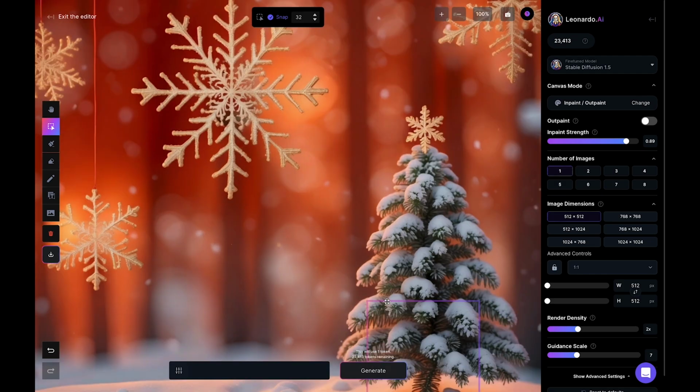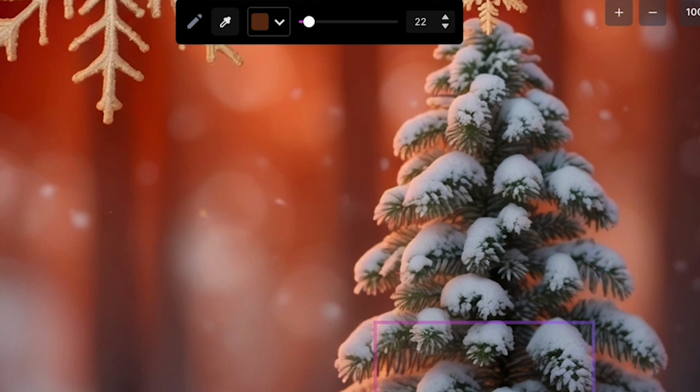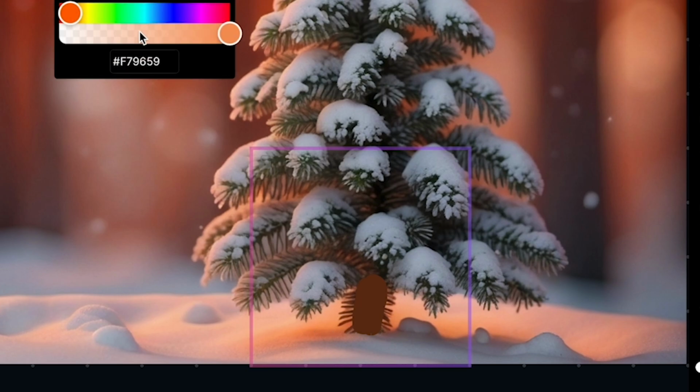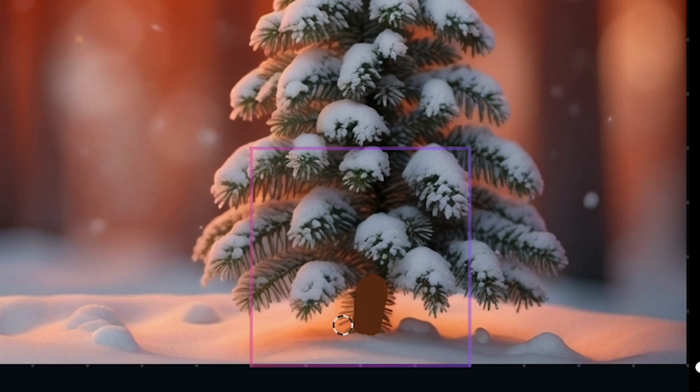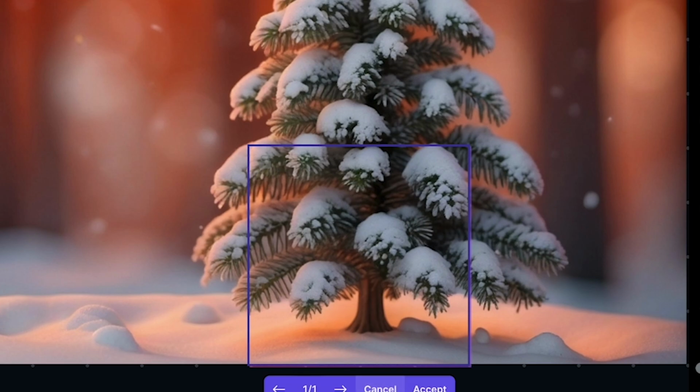Okay, so now the other thing is you might notice that this little pine tree doesn't actually have a trunk. It's balancing on another bit of pine. So we're just going to sketch the trunk on there. And then now we want to cover over those needles. We want it to understand that it should cover that. But now we're going to set the opacity down just a bit. I want it to blend in more with the background. The sketching is kind of like a mask, but with some color hinting. And now for this, because it's a specific task, I'm just going to say just a pine tree trunk. It's such a cute little tree.